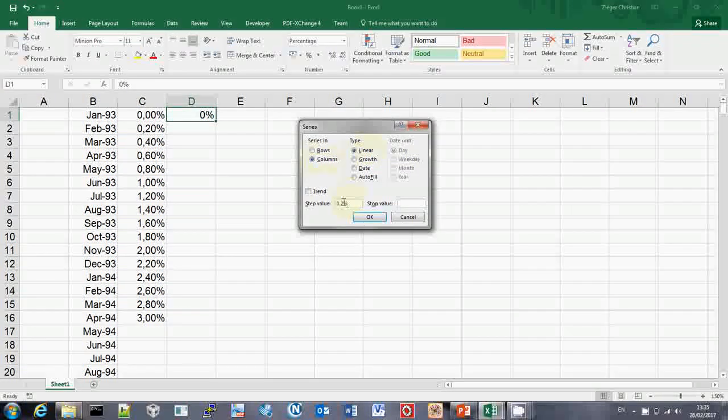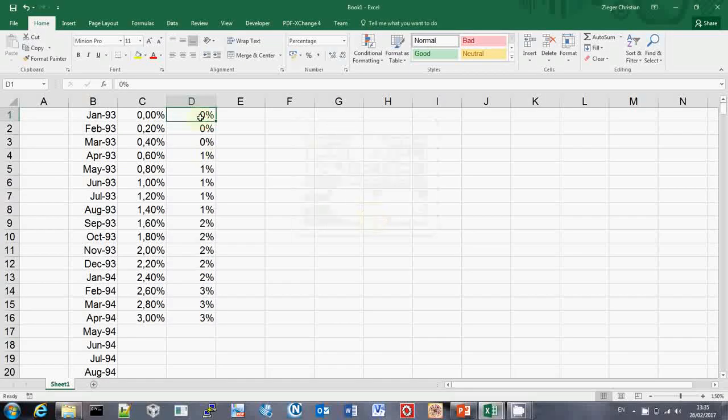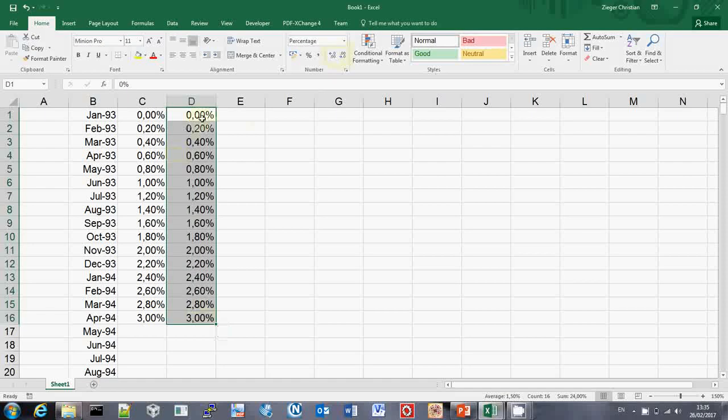Please don't forget the percentage symbol. The stop value is 3%. Okay, let's change the number of decimal digits. And here we have produced the same solution as for the other case.